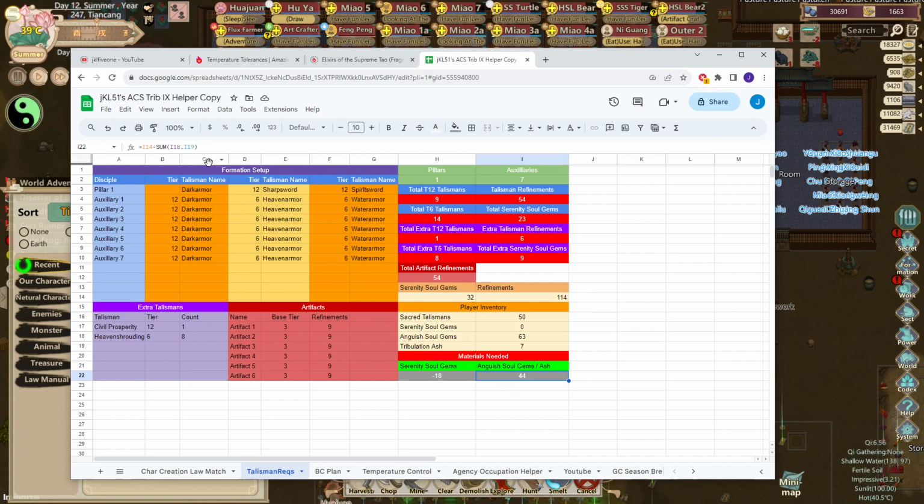My materials needed is actually being calculated using this column right here, I14, sorry, which is using this number right here, considering the sum of everything that I need. However, I just need to use the sum of the talisman requirements, since I pretty much know that I have the other things ready. Basically, I already have enough sacred talismans, you know what I'm saying? So I'm just going to be refining talismans. So the amount of anguish gems that I would need would actually be this number right here.